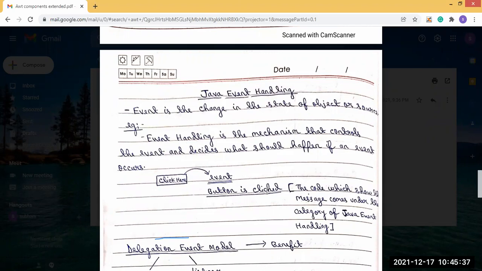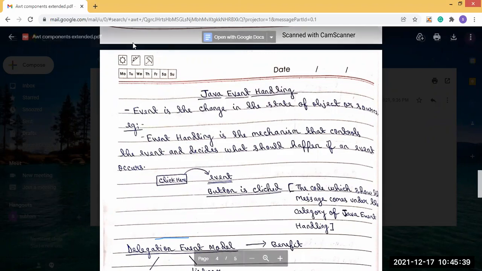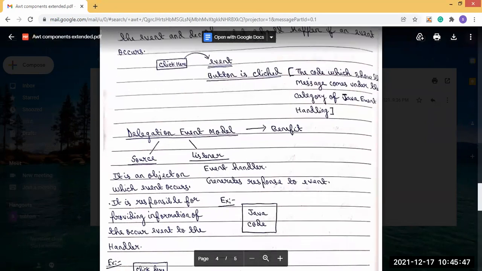Now in Java event handling, we have the delegation event model. Now, what is the delegation event model? There are two types, the source and the listener.